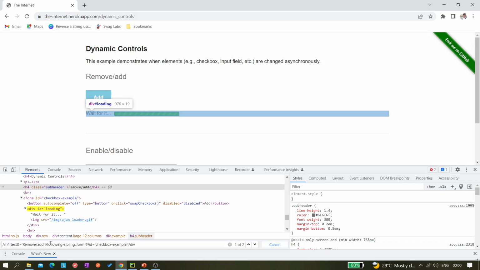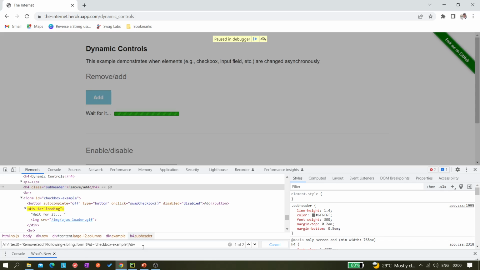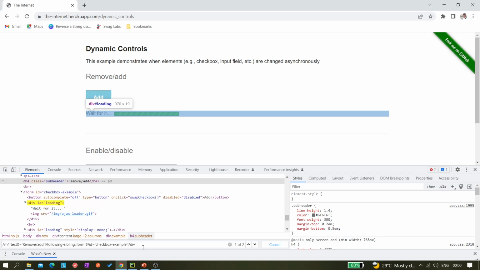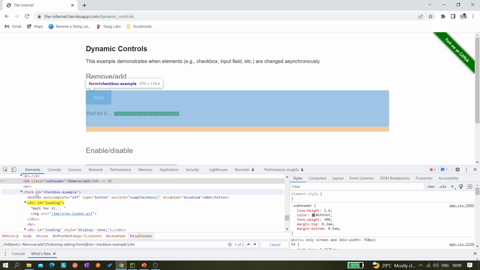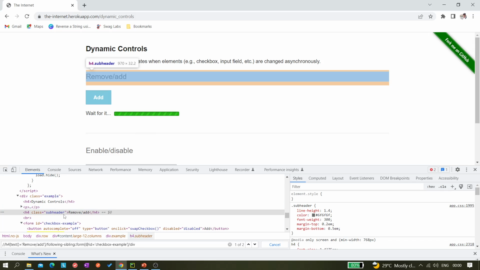Okay, it's still giving us two icons, right? So what's the issue now?